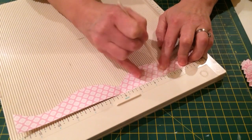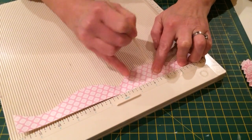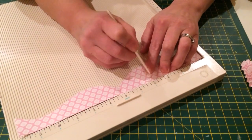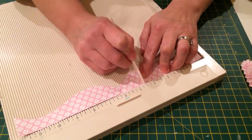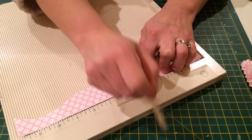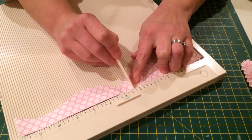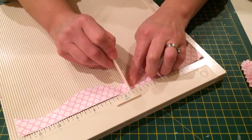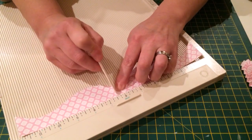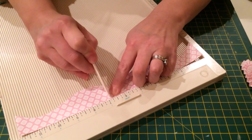So you're marking every 1/4 of an inch, okay, every 1/4 inch, making sure that's butted straight up against there. I've used all sorts to score with. I've done it straight on my craft mat using a ruler and a blunt instrument. Doesn't matter. There's ways round everything. Okay. So every 1/4 inch.